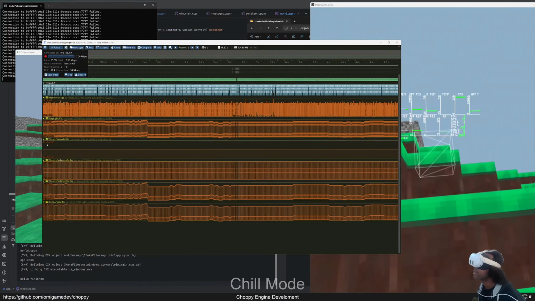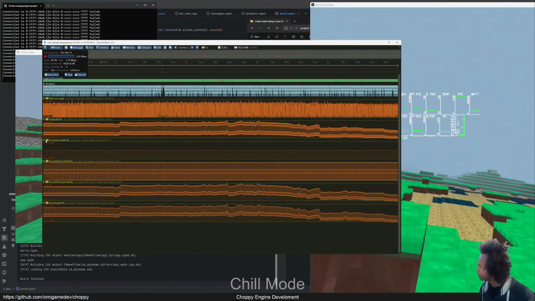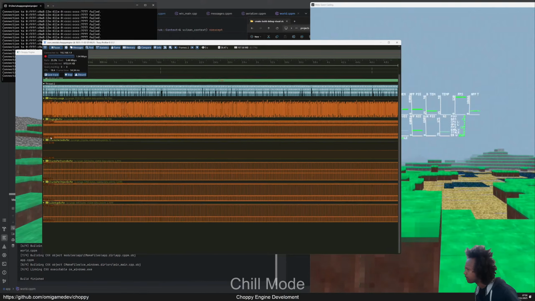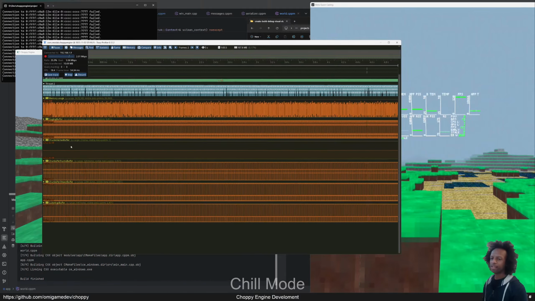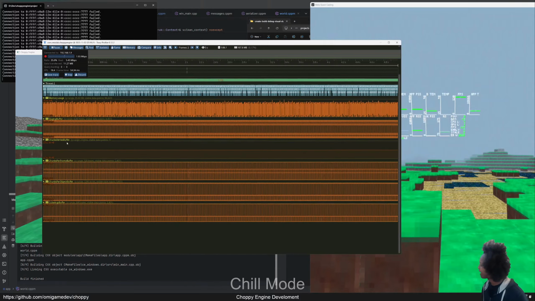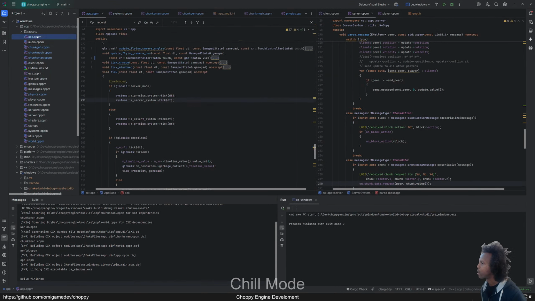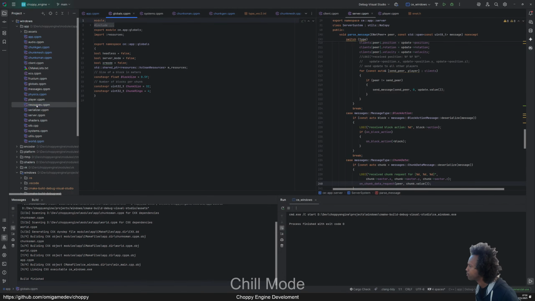The chunk vertex, how much are we using of the chunk vertex buffer? We are using 2 megabytes. That's crazy. We are just using 2 megabytes, and I think I've allocated something bonkers. Let's see, where does that happen? Is it in the globals? No, it's not the globals. It's the resources.